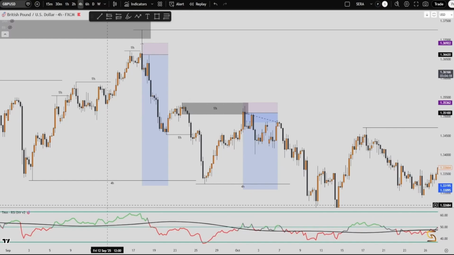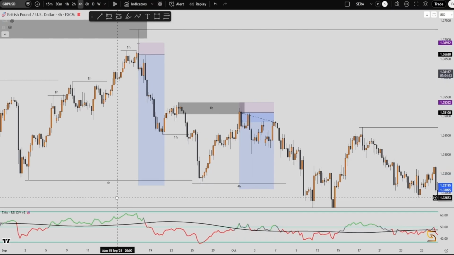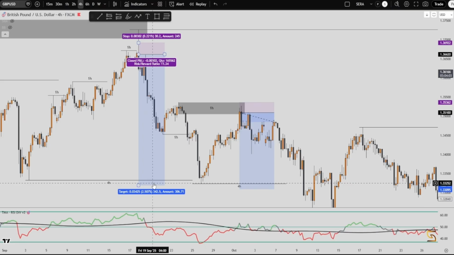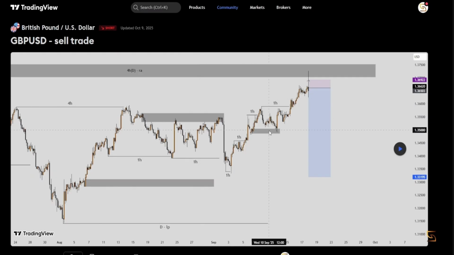The most significant challenge that most traders face is that they struggle to accurately and correctly identify the market structure. Today, not only will I showcase and explain these two trades to you, but you will also gain a comprehensive understanding of how to correctly identify market structure, as well as what a thorough top-down analysis actually entails in practice. To begin with, I will present the two trades.